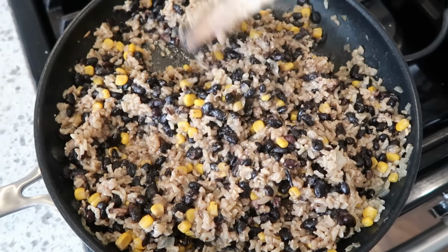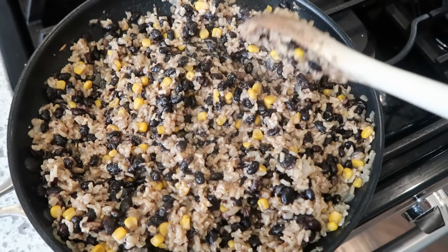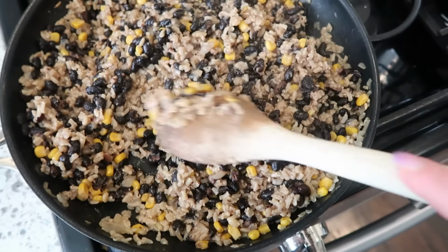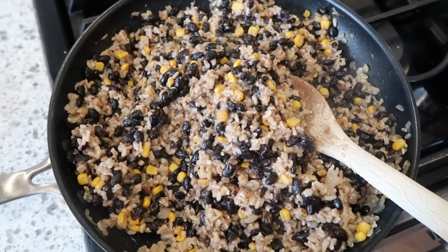All right, so my rice is done. After I turned the heat off, I just let it sit with the lid on to make sure any of the liquid absorbed. I tasted it, added some salt and pepper. It turned out really good.